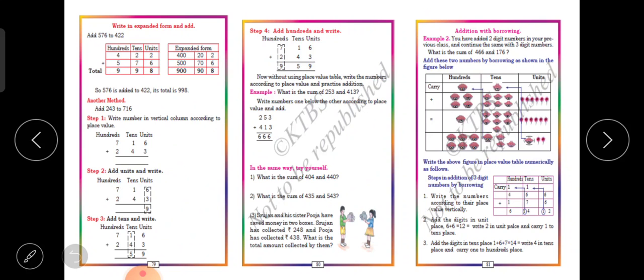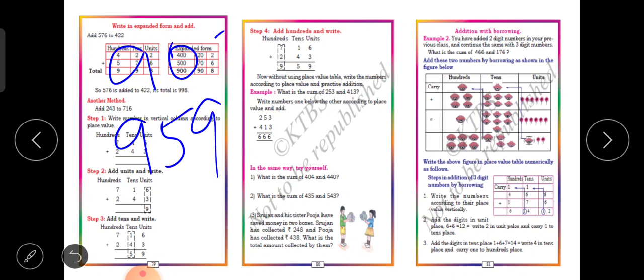Okay, so now we are moving on to step 1. See, 716 plus 243. 6 plus 3, 9. 1 plus 4, 5. 7 plus 2, 9. Now add it in the unit form. How are we going to add it in the unit form? See here, 900 plus 50 plus 9. Is that clear? Like that they are asking us to write. So finally we are getting the sum, the answer: 959.